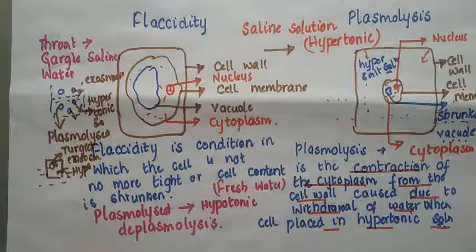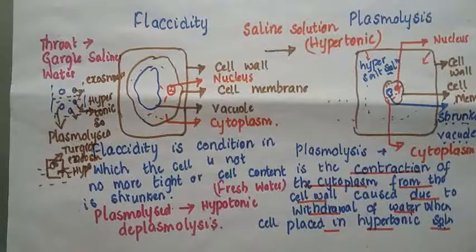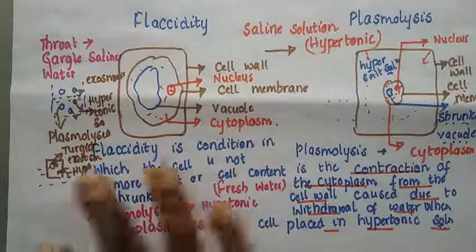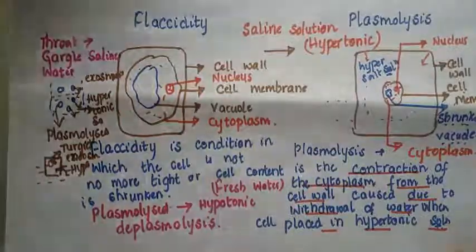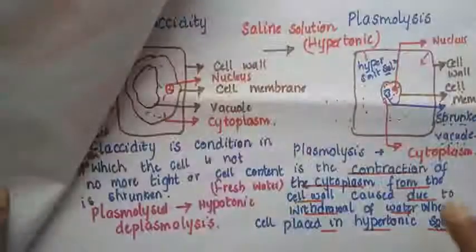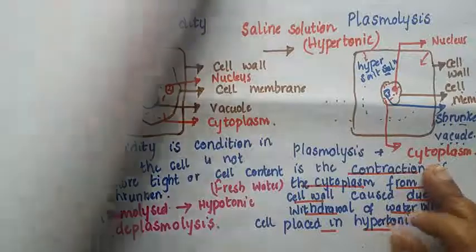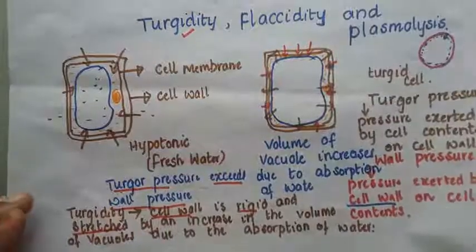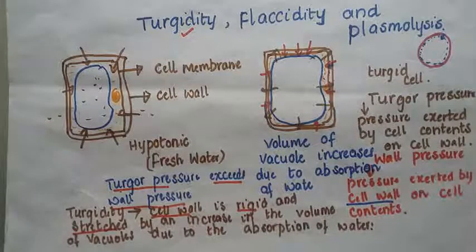Like this they can ask you a number of examples, but remember that you are going to use such keywords when you are writing the reasons. Just look at the concentration of the solution surrounding the cell, and based on that, try to answer. Fine, children? So go through the textbook and learn these definitions thoroughly, then it becomes easy. Especially you should practice the diagrams of the turgidity condition followed by the plasmolysis condition, which can be expected for about 2 marks. Thank you.